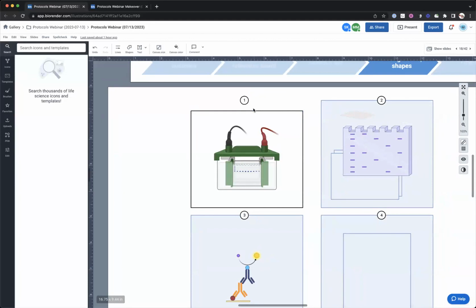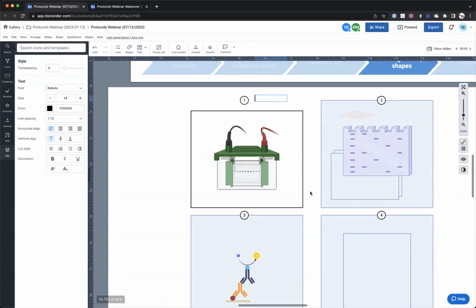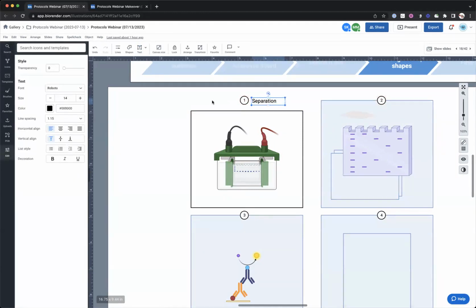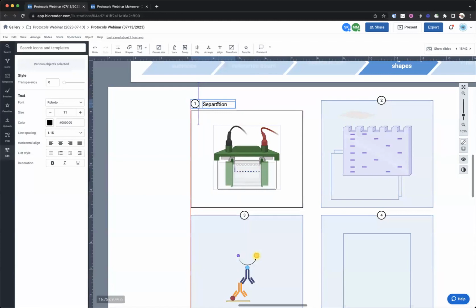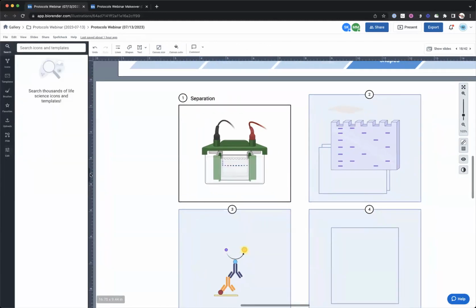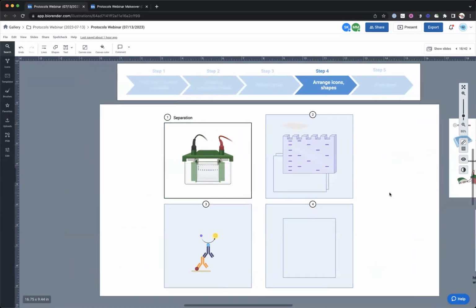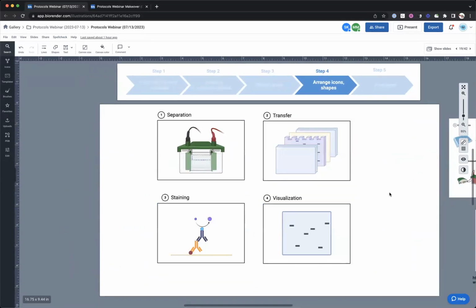Oh, and also this is a step where you will want to start adding text. So you can add any needed subtitles, things like that, and adjust the placement. There we go. And you want to do this all throughout your figure until you land on a draft that you're pretty happy with. So something that looks like this, where you have all the proper icons and the excess deleted, essentially, with the text written in like that.